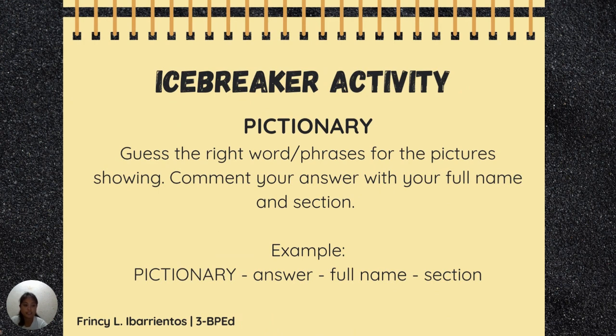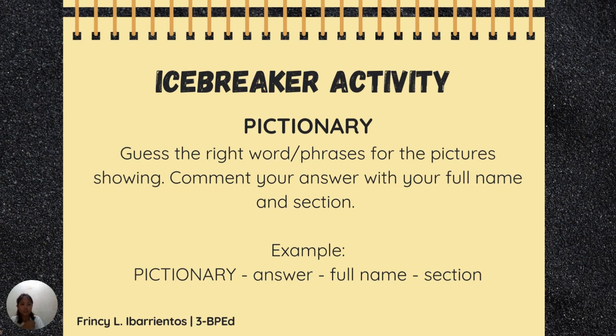Are you ready for the icebreaker activity, class? Ayan. Let us read the instruction. The first one, guess the right word or phrases for the picture shown. So you can comment your answer with your full name and section. And this is the sample format for you to have your comment para mas organized. Type Pictionary, capitalize, and then dash answer, next your full name and section. Ayan, yun yung Pictionary. So, are you ready?